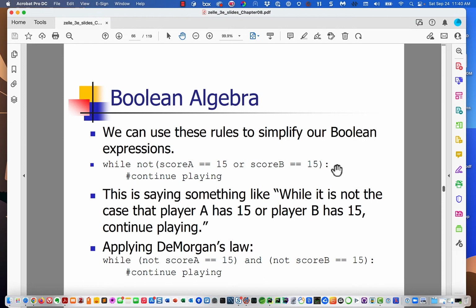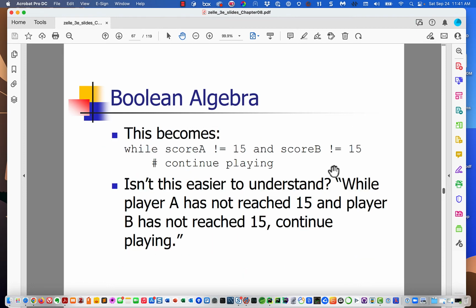Again, if we like the expression up here, on bullet 2, we're done. These are refactorings. They're supposed to make things more readable, more maintainable, more testable. If you like where you are before the refactoring starts, well, you don't do the refactoring. So this becomes while score A not equal 15 and score B not equal 15.